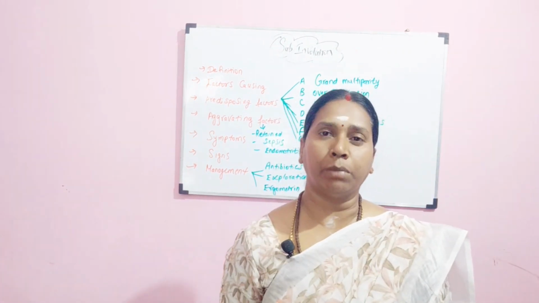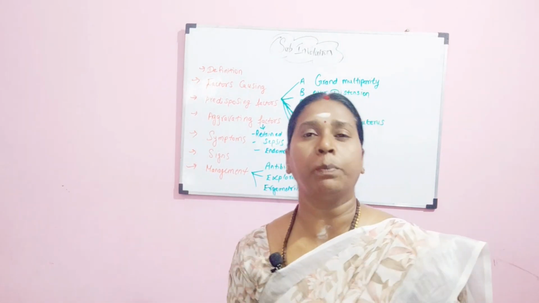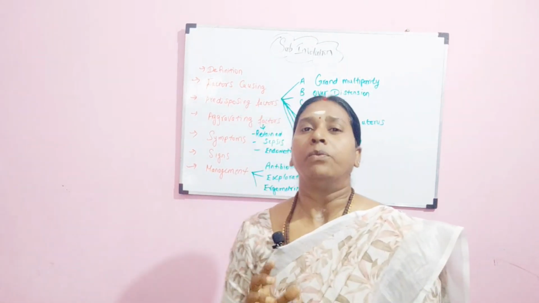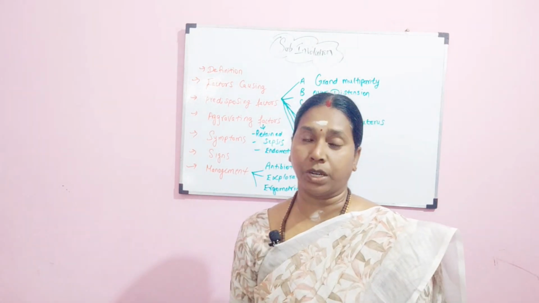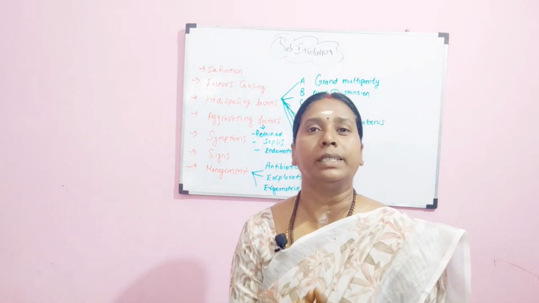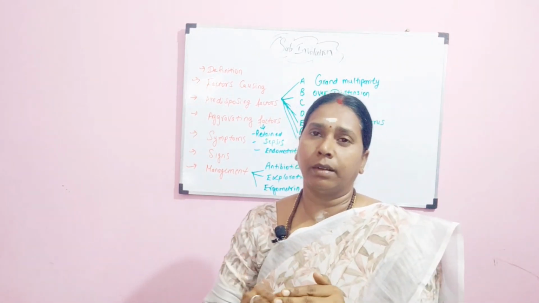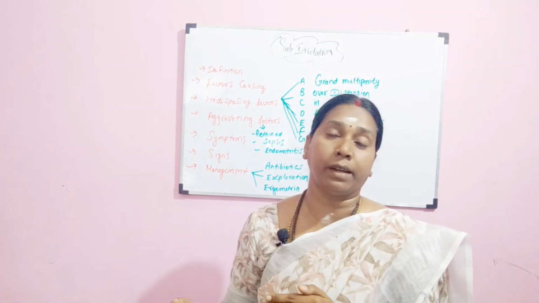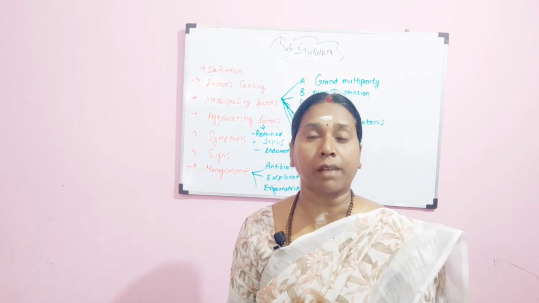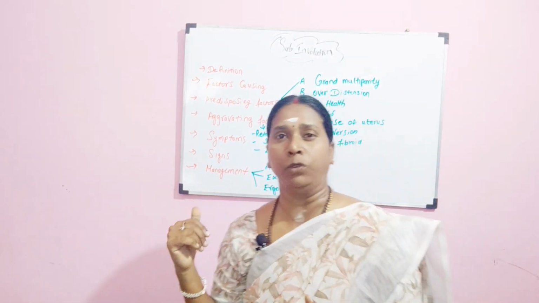Why over distended? It may be because of twin pregnancy, polyhydramnios, or any condition where there is an over distension. When there is an over distension, the involution process will take time. Sometimes it will take a longer period, more than 6 weeks, or sometimes it may not even take place completely. So, a part of involution will stay back like sub-involution.